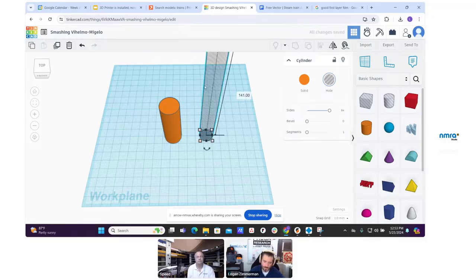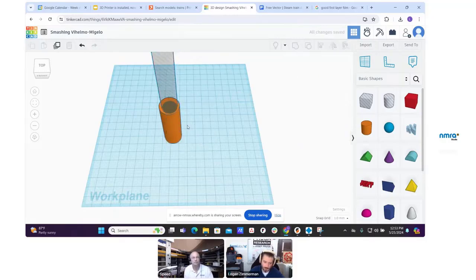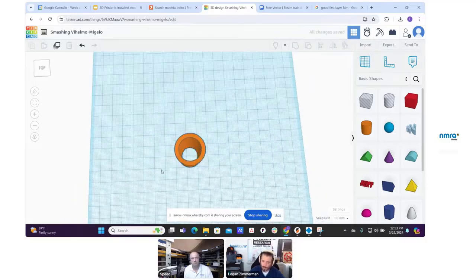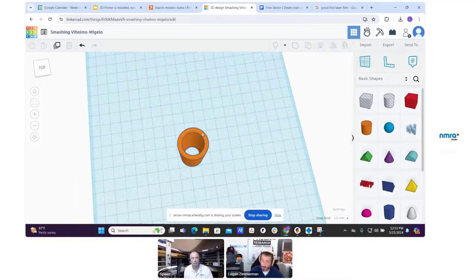You can actually hollow out the center. Remember when I talked about perimeters? What you can do is basically duplicate the perimeters using your design. If I actually hollow this feature out, what the software is going to do is put 3 perimeters on the inside and 3 perimeters on the outside. So basically what you're doing is creating a space and tricking the printer into doing 100% infill just on this feature. That's the trick there.